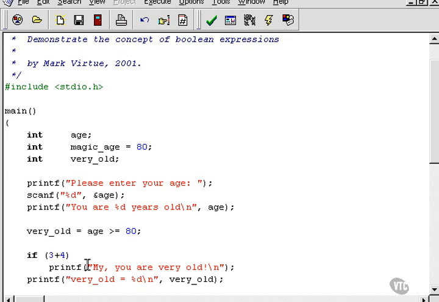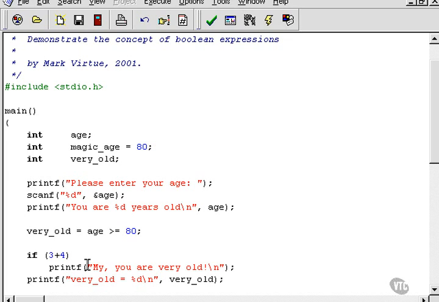For simplicity, people often set true to be equal to 1, but it is not necessarily the case. In this case, 7 is true as well, and 115 is true, and 7 billion is true. Anything is true if it's not 0. Even negative numbers, -6 is true. The only thing that's false is 0.